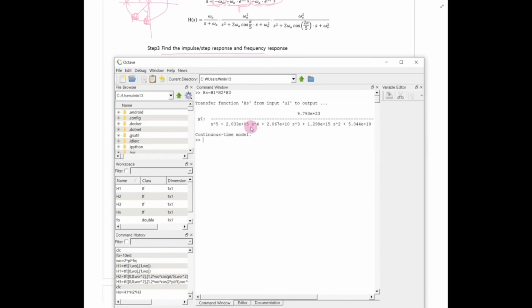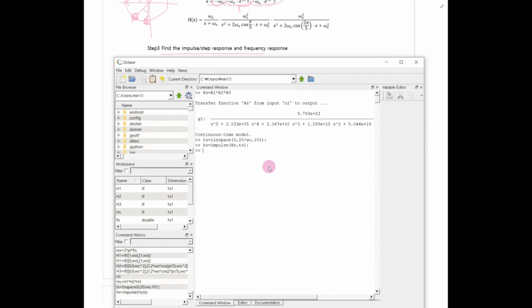This one is the expanded one, but this one is factored as second order systems, but it's the same thing. So first I'd like to check the impulse and step response, and then I'd like to test the frequency response of that one. So first, how are we going to test the impulse response? To do that, I need to define the time series variable. Time will be a linear space from 0 to about 20 times omega 0, with 101 points, and I would like to test the impulse response of HS.